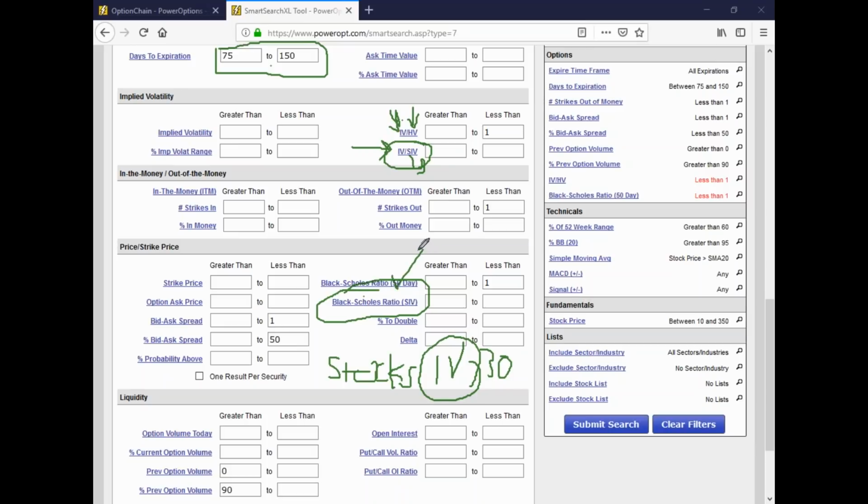But if you're doing a weekly series, you're selling weekly calls, you're doing weekly spreads, then you might want to pay attention to the IV over SIV to see if your option is overvalued compared to the average implied volatilities of the near-term months. Okay, but if you're buying something that's far out, you don't have to worry about that.